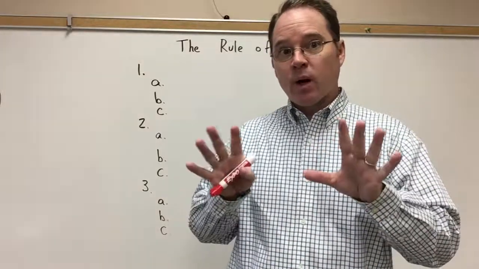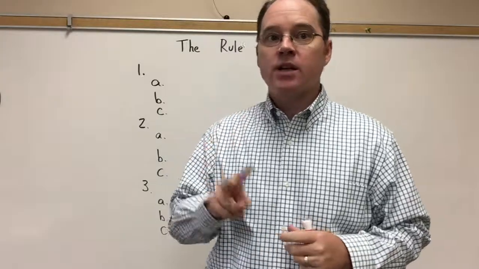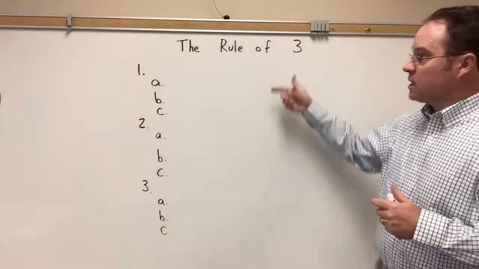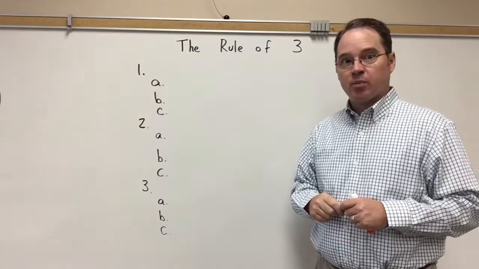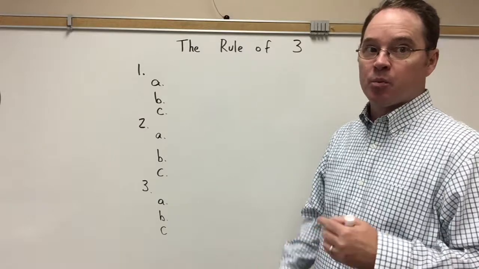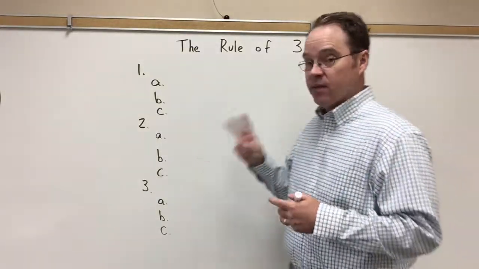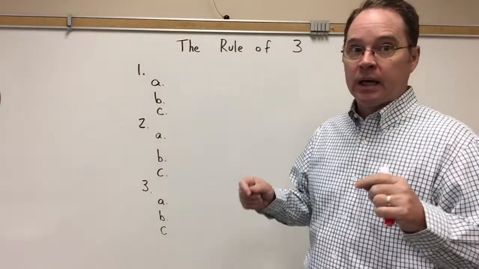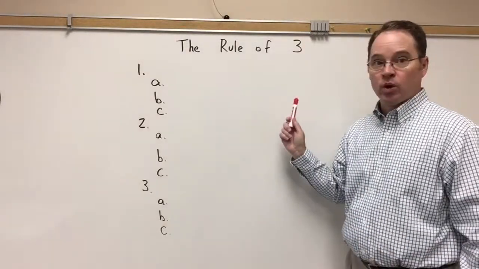Okay, so now what I want everybody to do on some blank paper, get 2 pages, right? 2 pages blank paper. And then what I want you to do is to copy this down twice, once on each sheet of paper. The first one you'll fill in as we continue to go through the pre-writing process with this example paper that I'm developing. And the second one you'll use when you sit down to write your own essay of examples, exemplification essay, right? So this is the rule of 3.